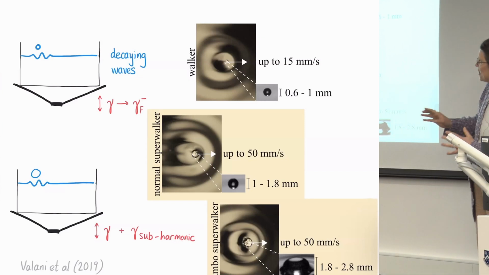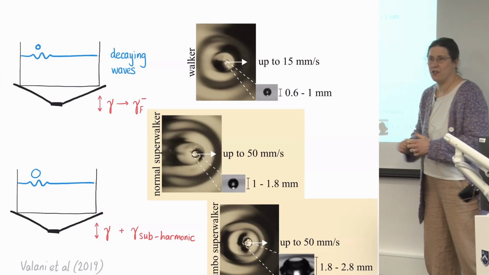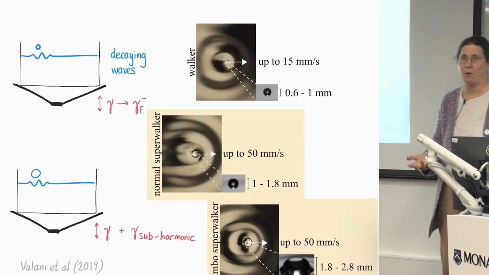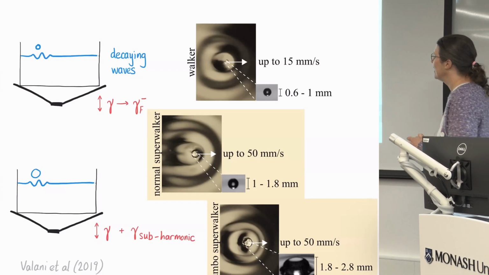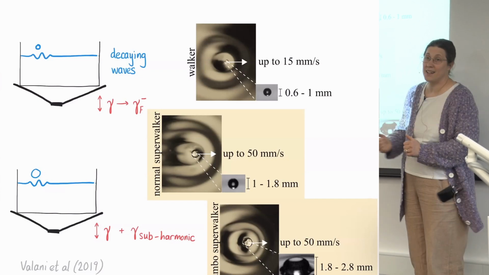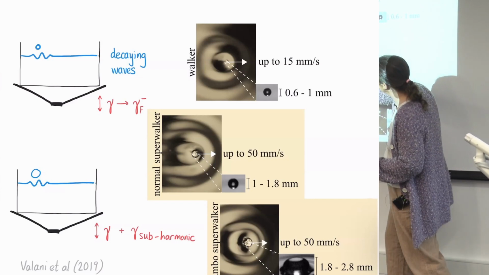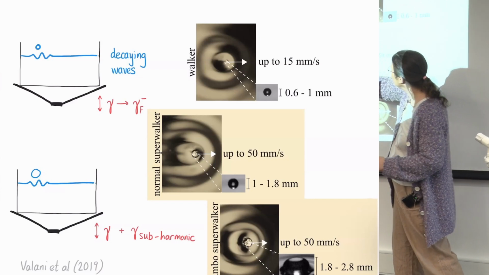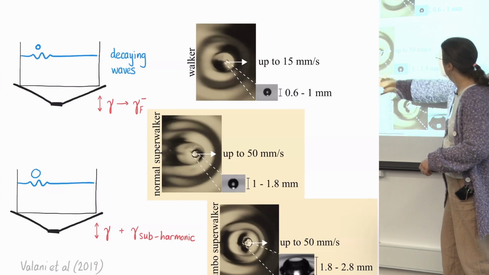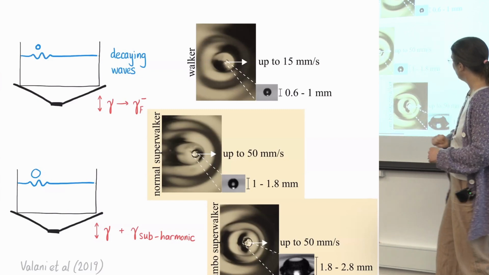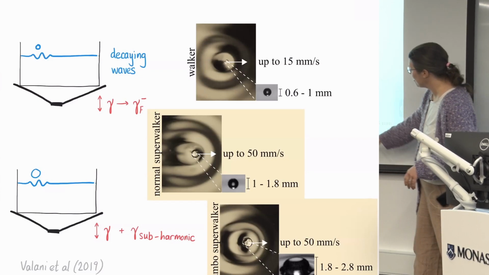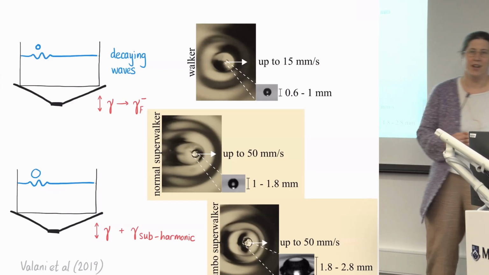But the first thing I want to do is explain how these things are created, because we were like, well, what has this extra subharmonic frequency? Why does this help these things to work? And so I'll show you a little bit of theory that explains very simply actually how they work. So I should just say, Rahil coined these normal superwalkers, because they're superwalkers, they walk fast. They're normal because they're kind of nice and round and look a bit like the traditional walkers. And he called these jumbo superwalkers because these are gigantic and have a lot of mass.